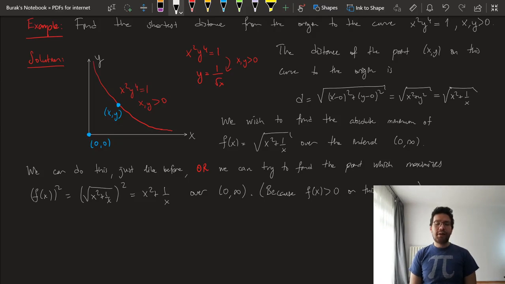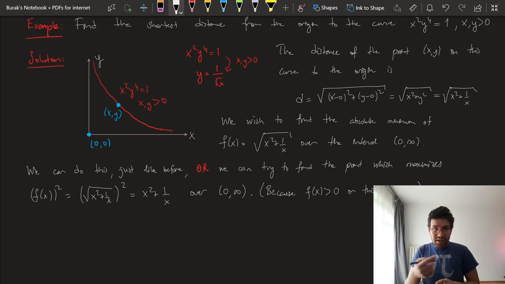Why do I want to do that? Because if you're dealing with such problems, find the distance of one point to another in the plane or in the space and so on, the distance formula has a square root in it. Do you really want to take the derivative of some expression with a square root inside? No. The distance formula has a square root at the beginning of it.